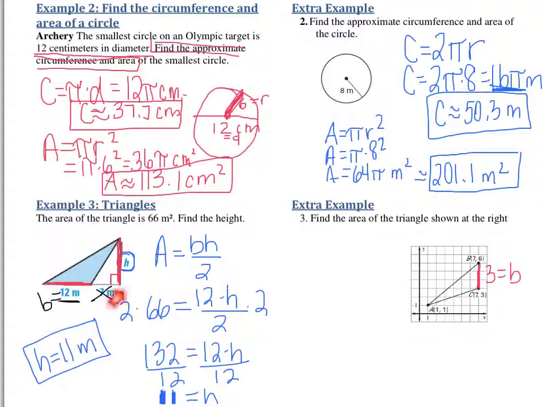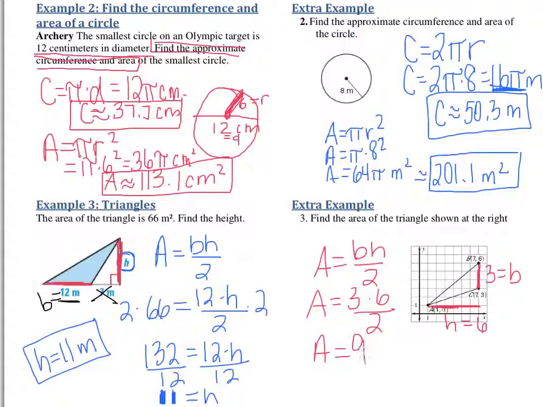And now just like this example problem over here, sometimes our height is outside the triangle. What I would need to do is extend this base, and I need to find this perpendicular height right here. So from here over to here, this is actually my height. For some of you, it might help to turn your paper a little bit. And that's 1, 2, 3, 4, 5, 6. So my height is 6. So my area of this triangle is base times height divided by 2. So the area is 3 times 6 divided by 2. That's 18 divided by 2, and my area is 9. And I don't have units here, so I'm just going to say units squared.